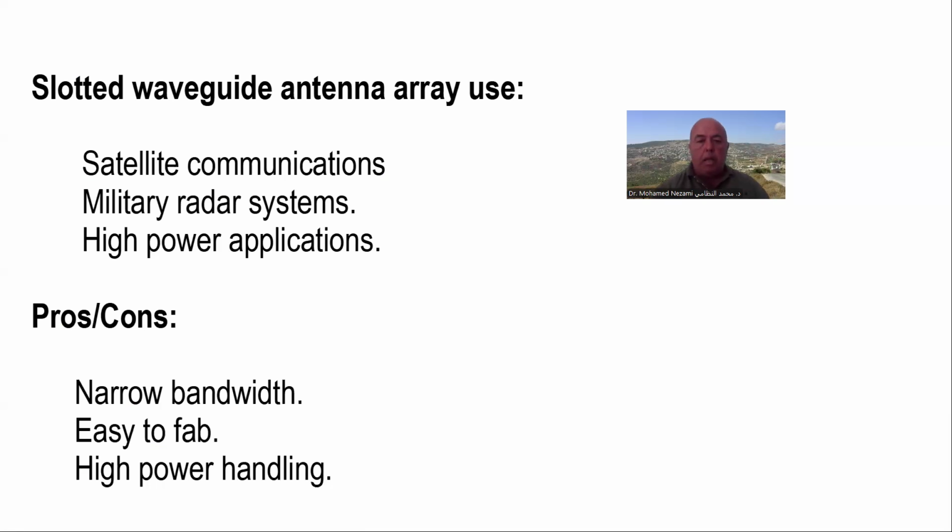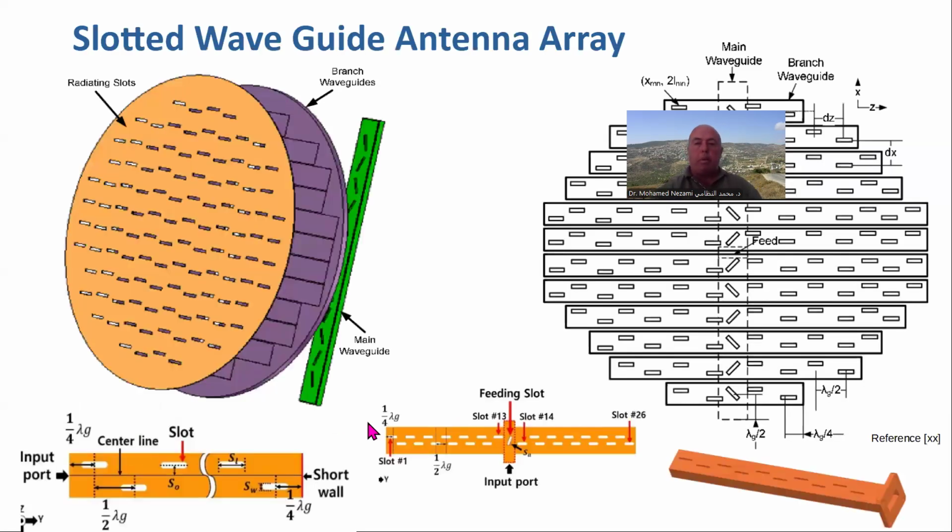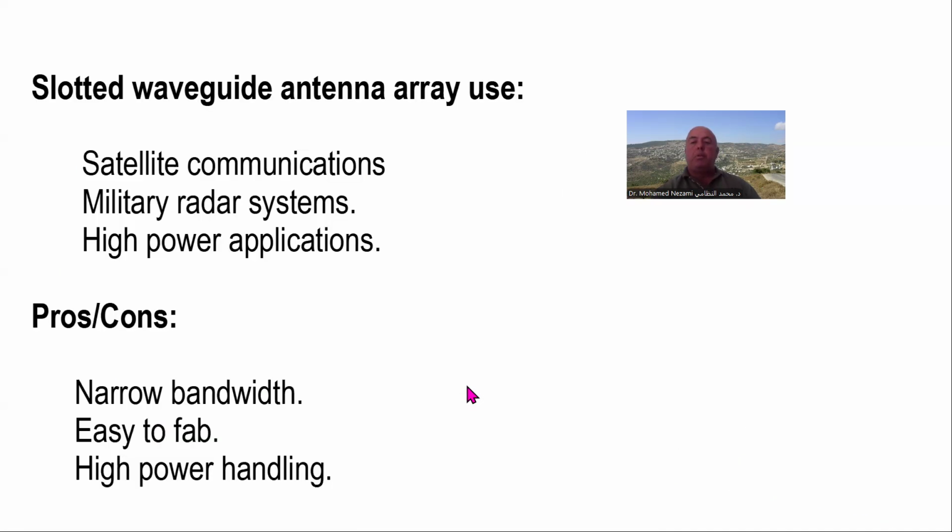So again, like I said, the design principle is really simple. Once you figure out all these, crunch them into MATLAB with your desired aperture size, beam width, and gain. And then you can just go and construct it in one of the 3D EM simulators, either CST or HFSS, and then start tweaking and verifying that everything does work. And then, of course, you move on to the solid model, which you can work with a mechanical engineer on detailing and making drawings that will go to the CNC machines.